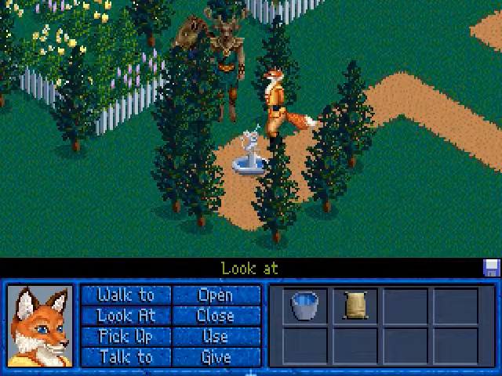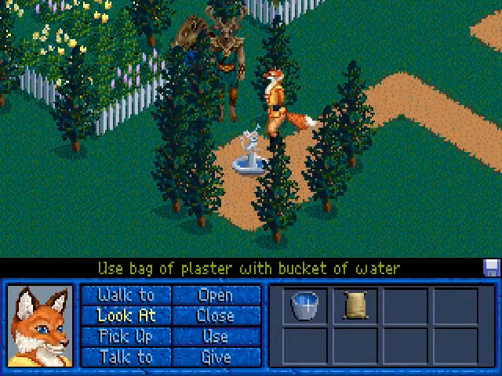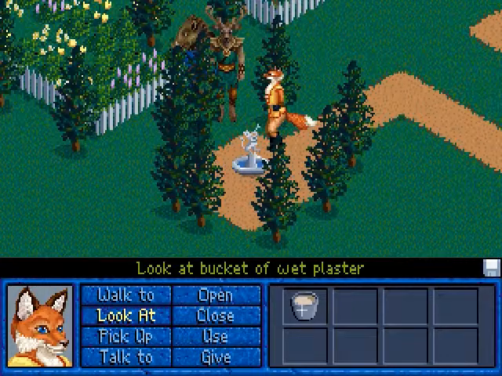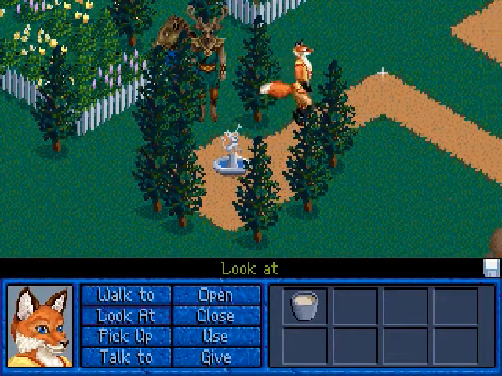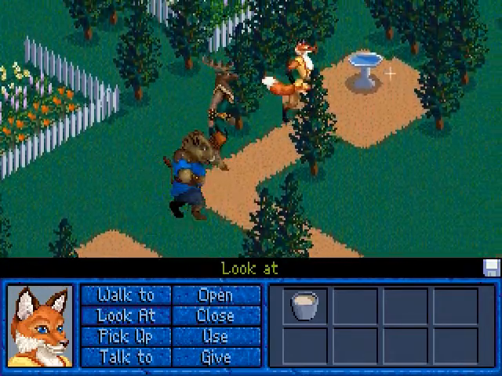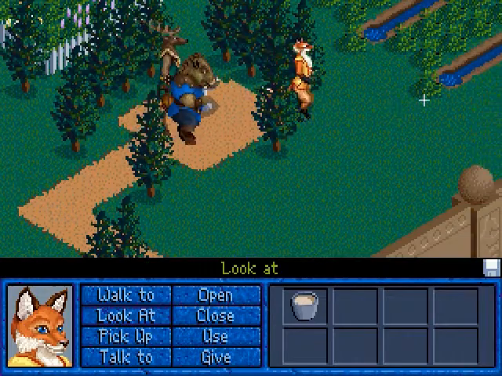You can try to make plaster really and see what happens. Plaster. Looks good. Now, to use it before it dries. Oh no. You've made plaster! The guy did not tell you to make plaster. Well, you told me I could! I didn't think it would work! Well, now it says I've got to use it before it dries. I doubt it means it. I doubt this game has a clock or anything.